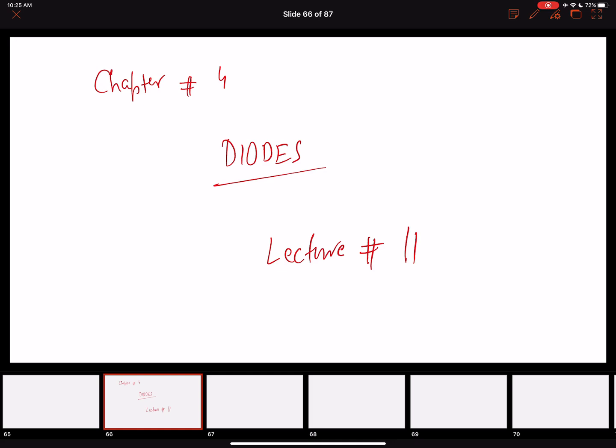with more applications of the diodes, and we started with looking at a block diagram for a DC power supply. We talked a little bit about the transformer, a step down transformer that we need as a first component in the power supply. And the second component we need is a voltage rectification or a rectifier circuit. We talked about half wave rectifiers and full wave rectifiers.